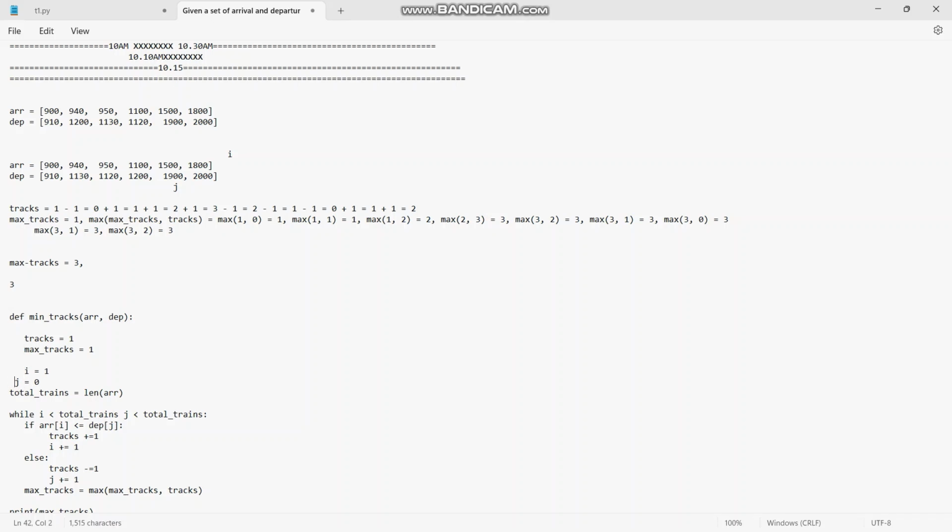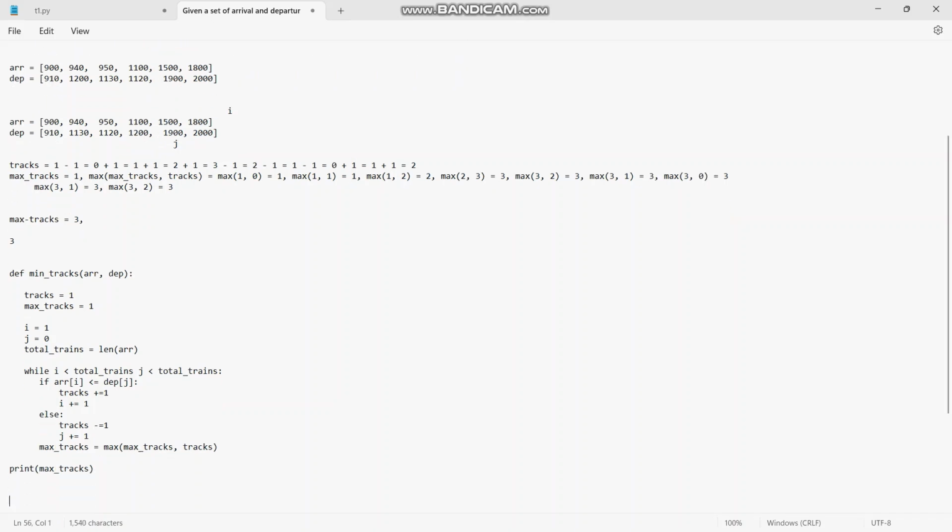I'm doing everything in Notepad, so I need to do these spaces. Let's do this fast. But here instead of print, what I'll do is return max tracks. That's it.